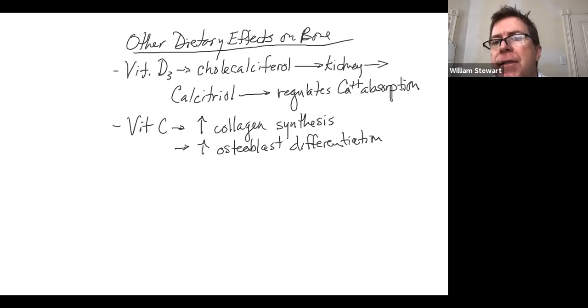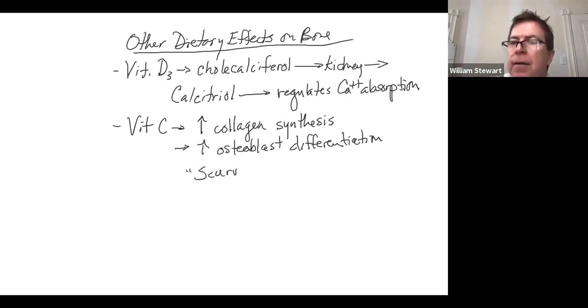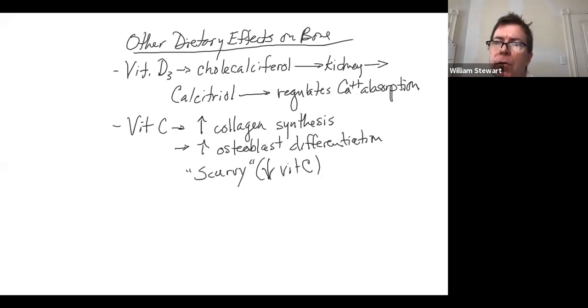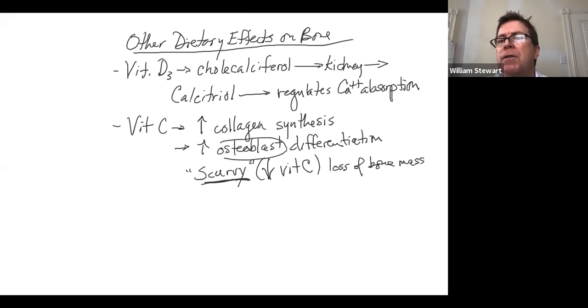So I don't know if you've ever heard of this disease called scurvy. It's from the lack of vitamin C. I'm just going to write decreased vitamin C. Somebody who lacks a required amount of vitamin C in their diet, because we don't make that vitamin either, it has to be ingested. So it's vitamin C deficiency. It causes a loss of bone mass. The reason it causes loss of bone mass is we don't make as many osteoblasts or collagen fibers if we have a vitamin C deficiency.